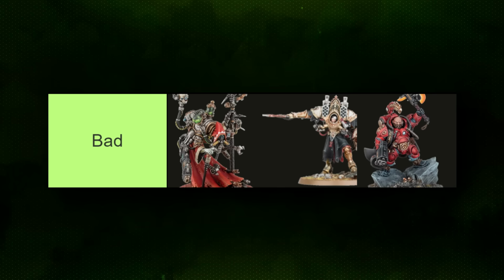Moving on to Adeptus Mechanicus. These guys have less of an issue with their core functions, and it's more, I think, a problem of their stats related to their cost.